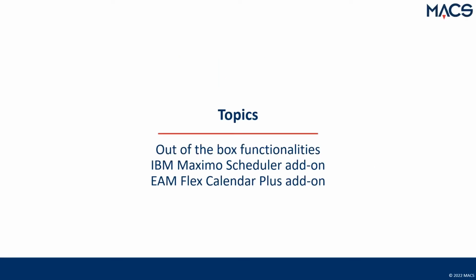So, the topics for today's webinar will be 3 different views on planning and scheduling with IBM Maximo. The first one will be out-of-the-box functionalities. So what can we do in terms of planning and scheduling within Maximo already, out of the box. Second topic will be about the IBM Maximo add-on scheduler. And the third topic will be also an add-on from one of our partners, EAM Swiss, and that would be the EAM Flex Calendar Plus add-on.